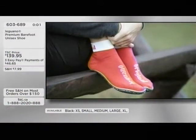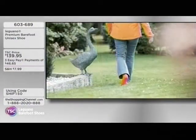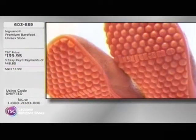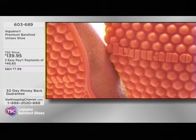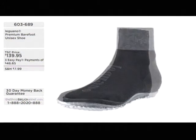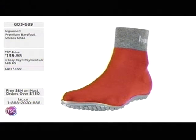You get that barefoot experience, but you have the protection. You don't want to go walking in the forest with no shoes on — or you could, but you'd be tentative. If you're wearing these, at least you have the confidence that if you step on something, you don't have to worry about it. They just stepped on broken glass, on rocks, with no problem — you don't feel anything underneath, and you have an incredible grip on the bottom.